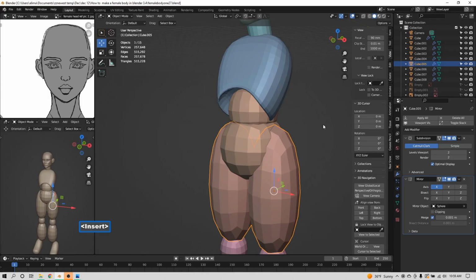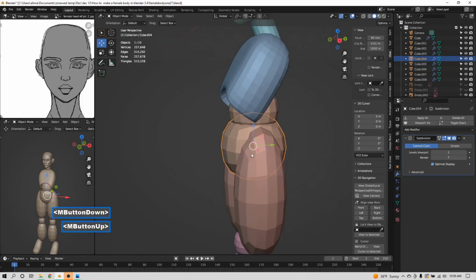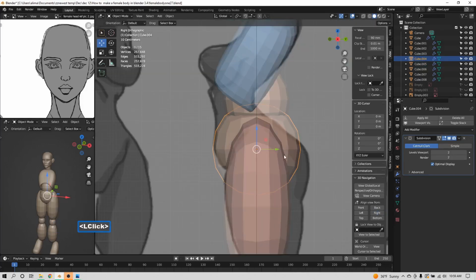Okay, before we move on with the legs, let's deal with this. So what we're going to do is go to right view. We're going to press S to scale on the Y axis, right? See how this is tilted that way? It's kind of like this, very similar with here. So this was straight up and down right here, right? And we tilted it that way. This is straight up and down here. That's why I'm kind of like, if you can see this, this being the top, this being the bottom, we're going to tilt this way.